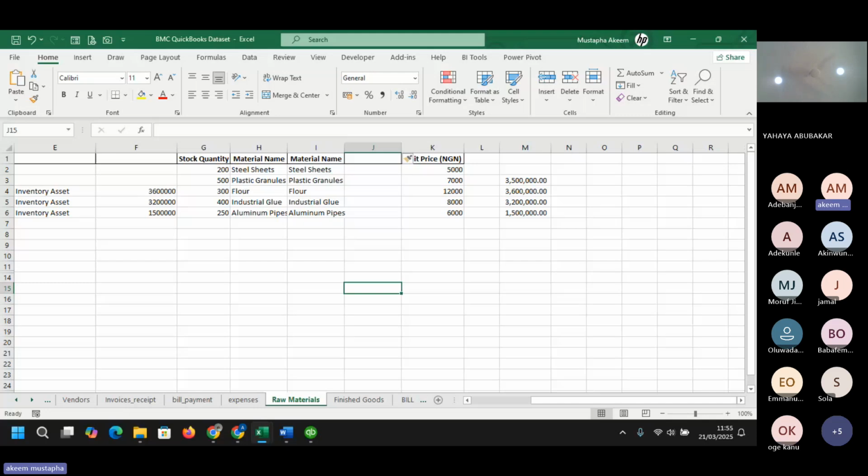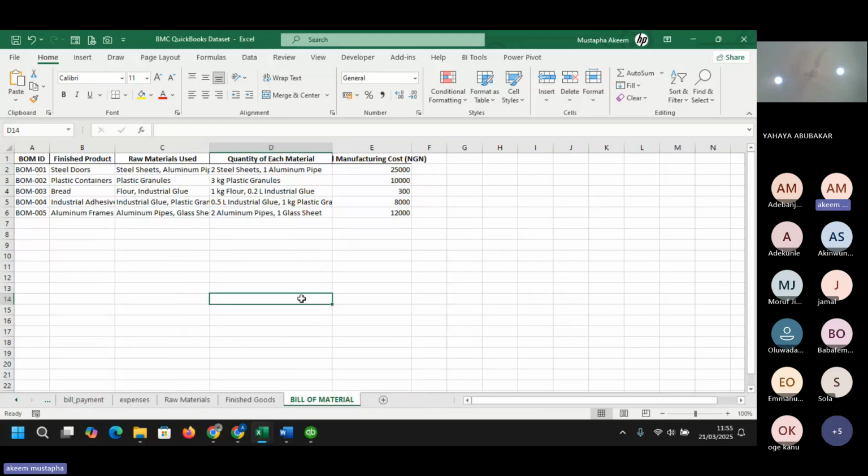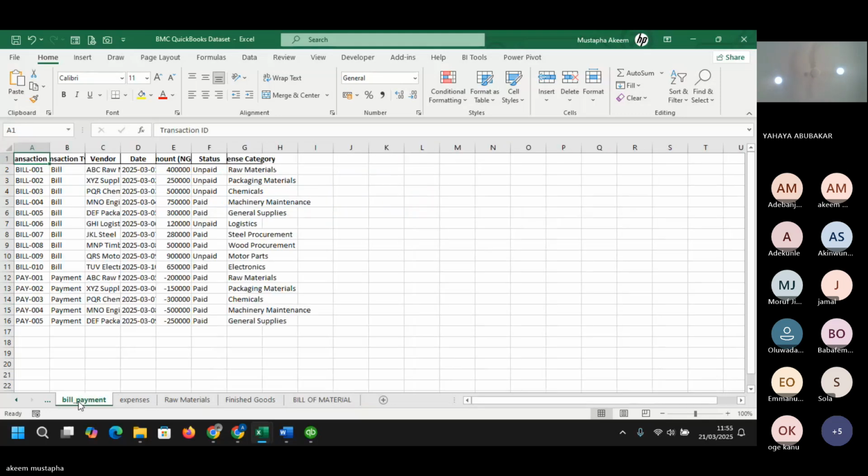So the next thing we want to look at is bill and payment. We also buy. We buy materials from people. When we buy material, how do we treat the material that we bought?